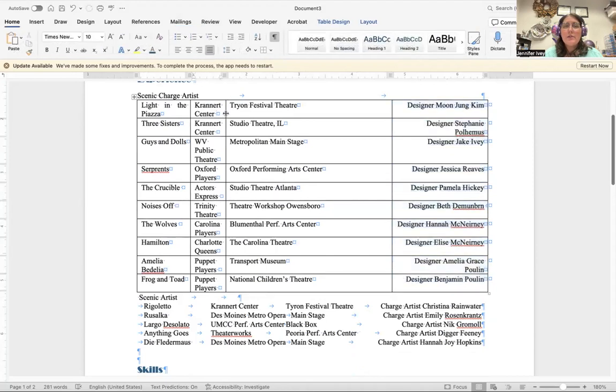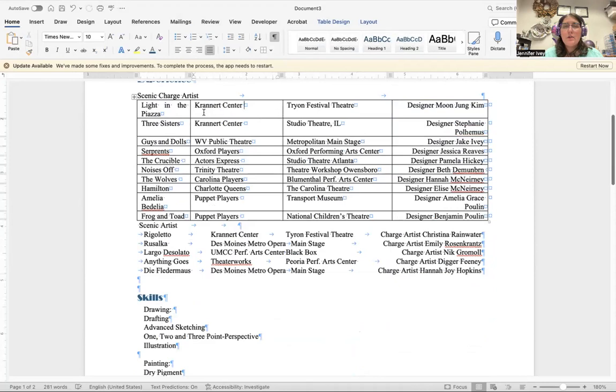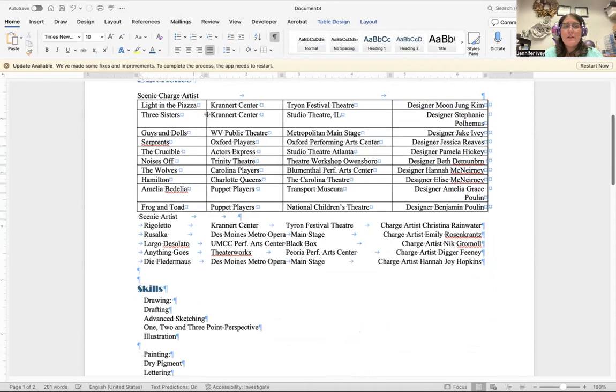I'm going to rearrange some of the things inside so that they line up correctly. I'm going to select all of the shows and make them italic. I can also arrange one cell at a time if I want to just rearrange this so that they aren't aligned. I can do that.